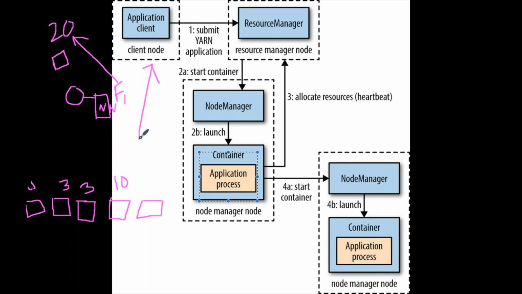Then you send a request: this is the job I want to run, which my developer wrote to get some output. So the understanding is: run this job on F1, the file that has been stored. When you do the processing, the responsibility goes to the YARN framework. YARN sends a request to the application client for this job, let's say job 1. First, you have to initialize the job, and then allocate the resource as per the request. So the first thing is it sends a request and launches this job on a node manager.